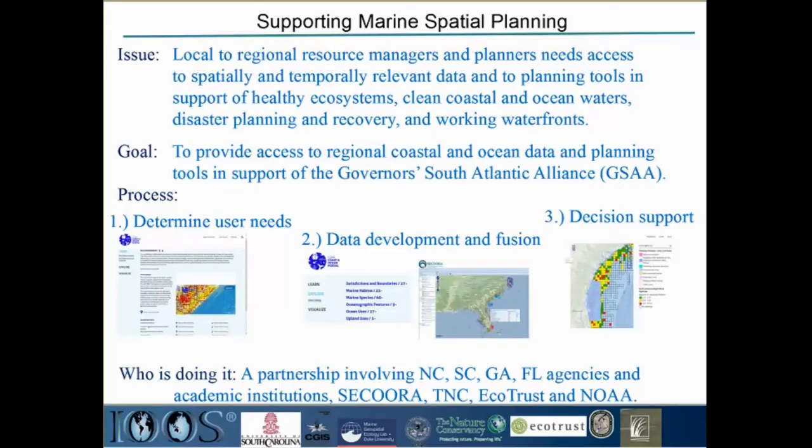Marine spatial planning, admittedly in some states, is a bit of a dirty word, but there's a demonstrated need for access to a variety of data in support of sound resource management and planning. And while the Governor's South Atlantic Alliance is now dormant here in the Southeast, the initiative and the identified value of and need for the assimilation of data from a variety of sources from the local level, which can be the county or a municipality, to the state level, to the regional level, to the national level, stretching from the offshore into the inshore to the onshore, is critical for sound planning. And so we have a number of GSAA-like activities that take place around this great country of ours.